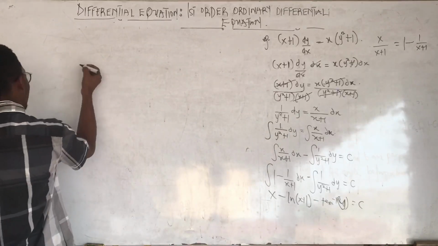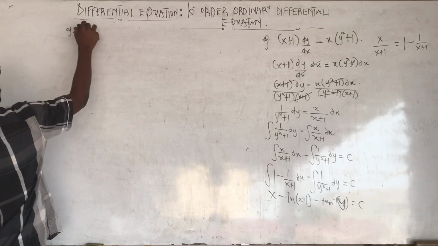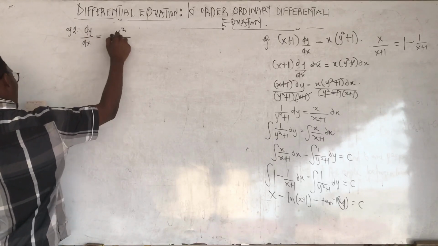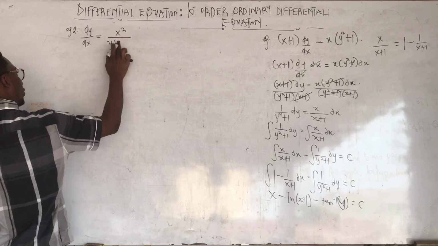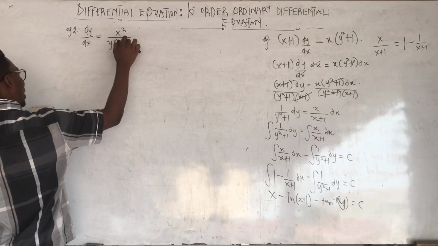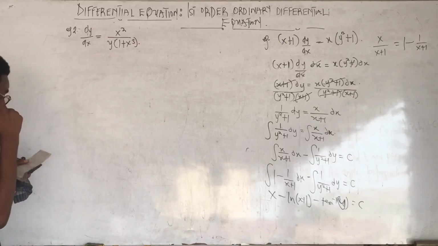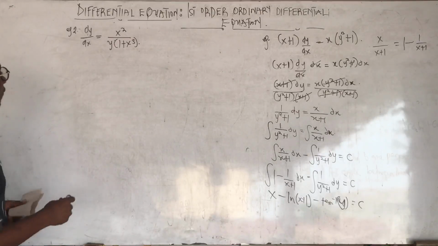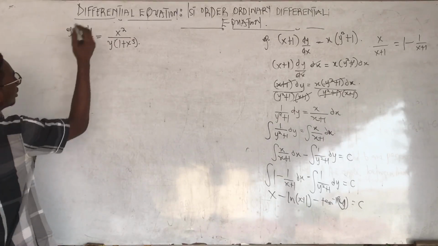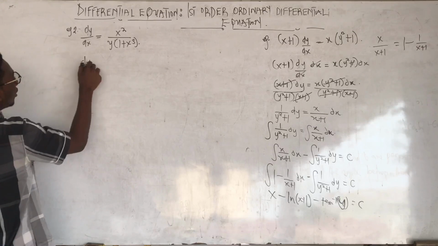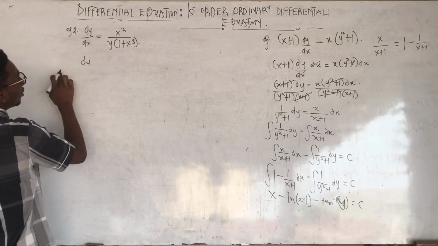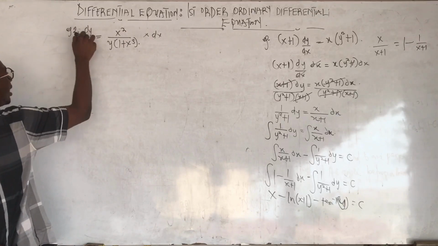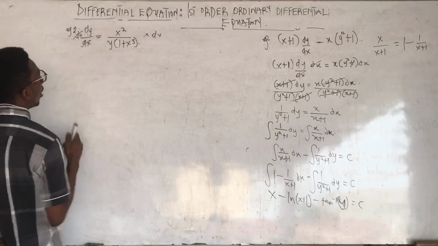Alright. Now example 2 says that dy/dx is equal to x squared divided by y plus y multiplying 1 plus x cubed. Okay, this is also very simple. How to make the y on this one? Let's multiply this side by dx and this side also by dx, so we'll take it away.